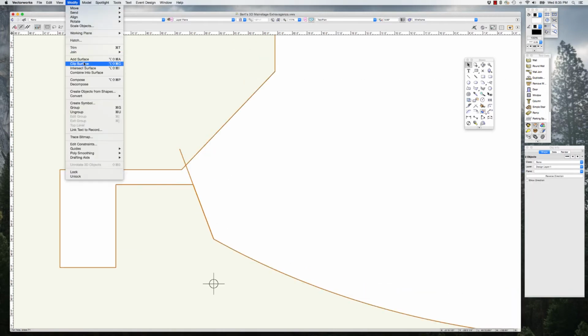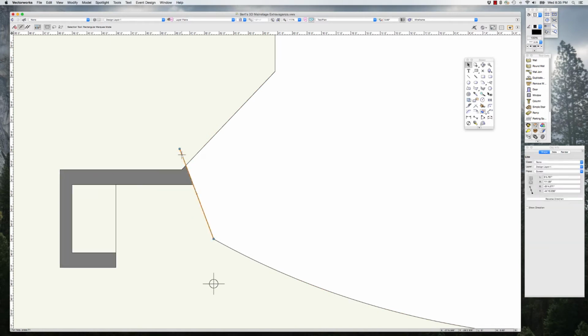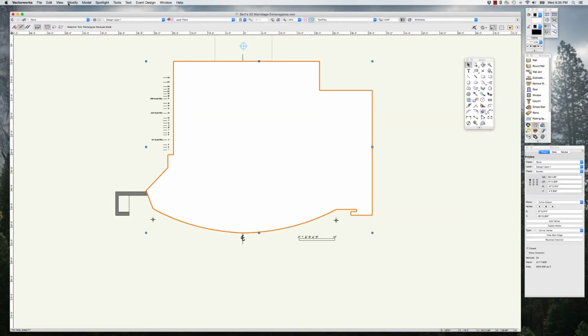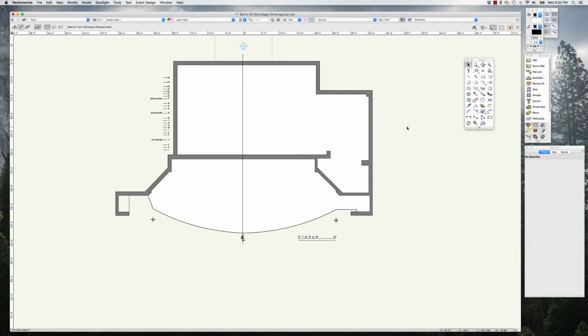There's modify clip surface, and we're going to hit delete. Okay, so now I got rid of this part of the floor that I don't need. So I'm going to go ahead and send this to the back again. Modify, send to back. There we go. All right. So now I'm going to select the whole, and here's another line actually that I don't need. I can get rid of that.